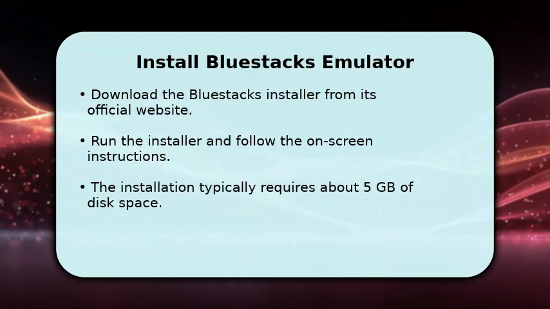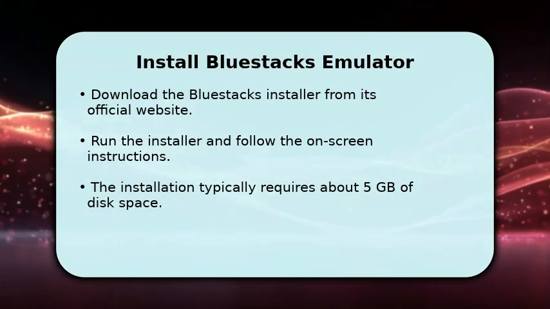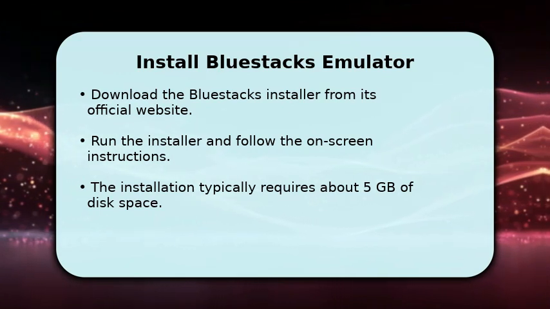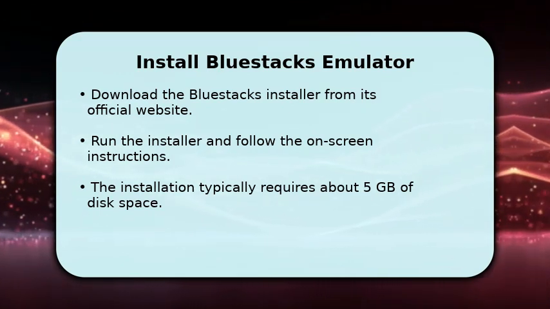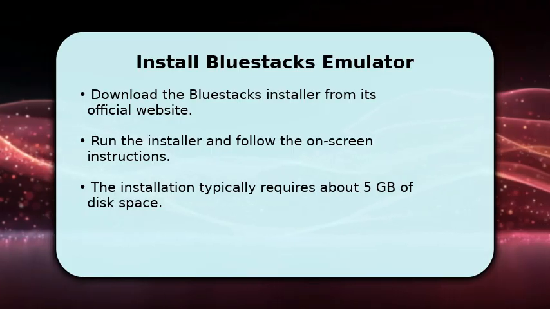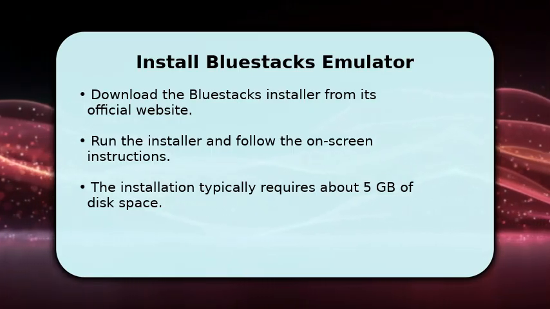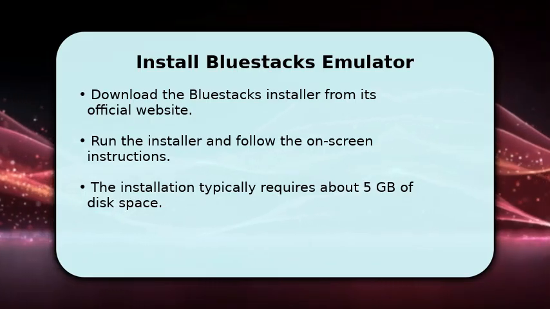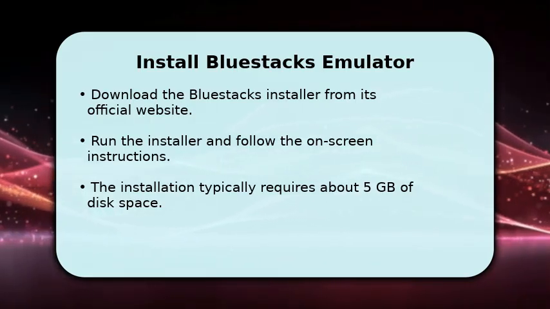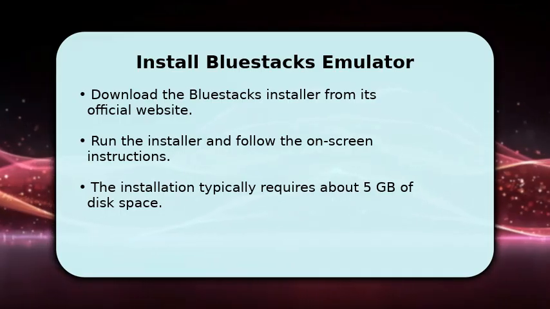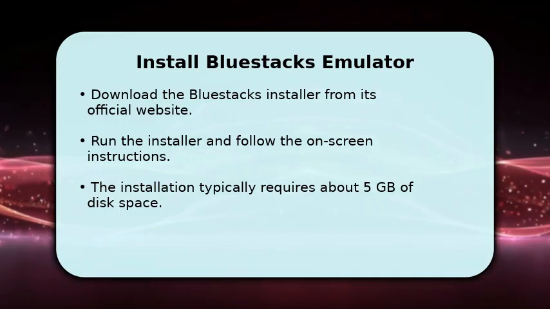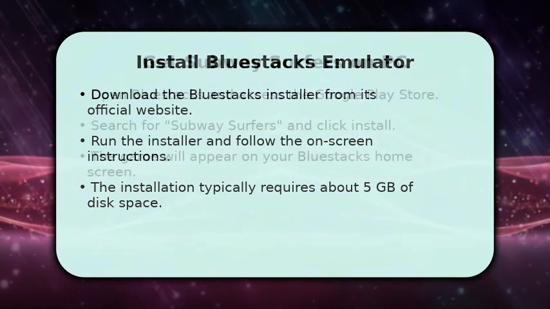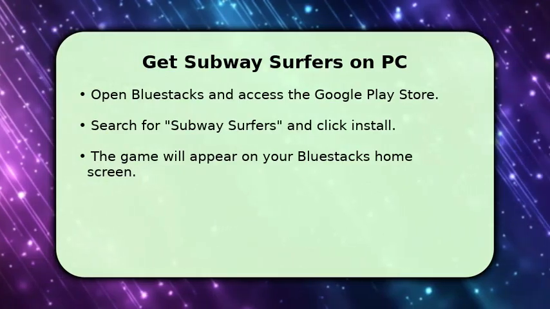To get started, visit the official BlueStacks website and download the installer. Once downloaded, launch the file and follow the simple on-screen prompts. The installation process is quite intuitive, guiding you through each step. It usually takes just a few minutes, depending on your internet speed and computer specifications, and requires about 5 gigabytes of disk space. After BlueStacks is installed, open it up.